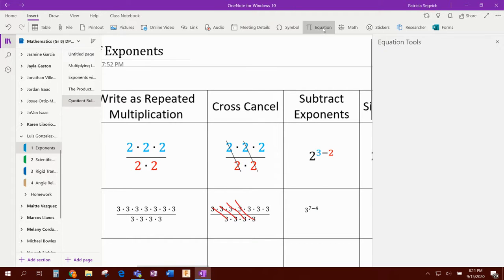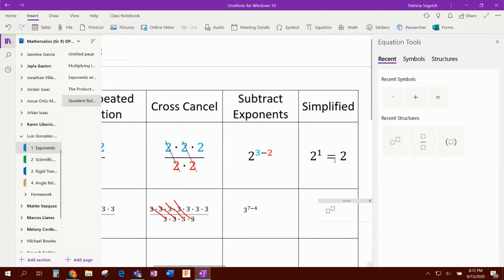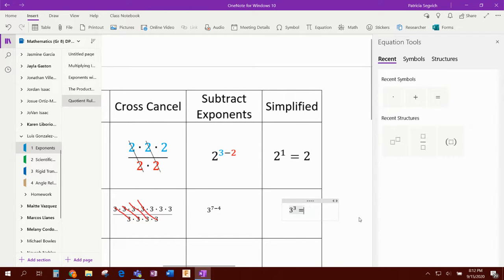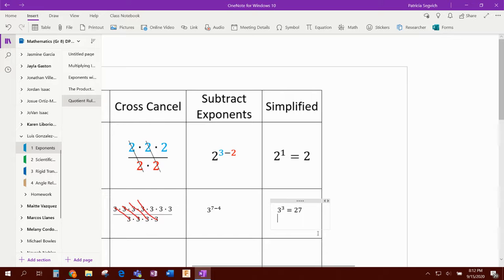So again, I'm going to insert an equation. Because now it has my recents, and my recents has this, so I don't have to go over to structure. I can get it from my recents. And I'm going to have base 3 and exponent 3. Then to go back down so I'm no longer in the exponent area, I'm going to hit my right arrow, and it's going to bring me back down. And I'm going to put equals 9, I'm sorry, it doesn't equal 9, it's 27, because 3 to the 3rd power, 3 times 3 times 3, is 27. Okay, so that's how we're going to do this.